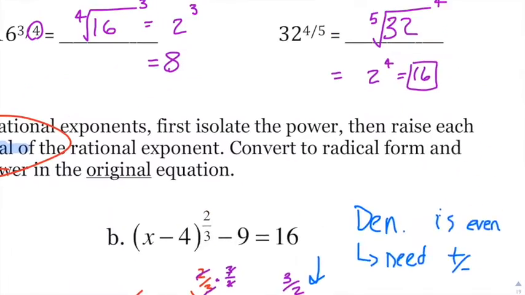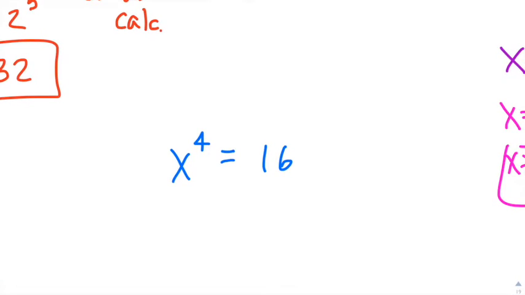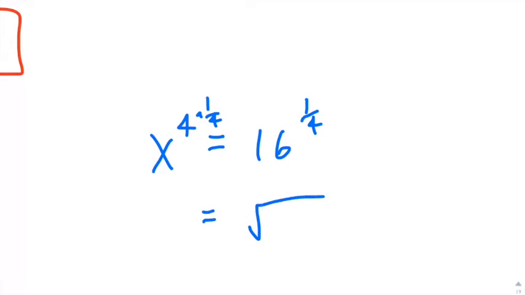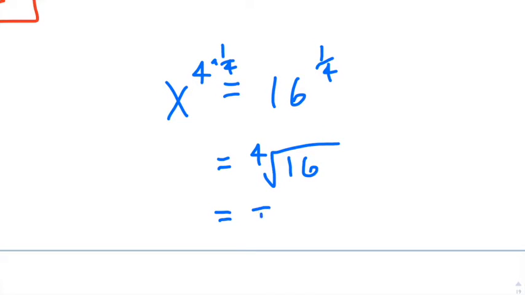Even if it was a 4, even if I had something like this, let's make one up here. So if I had like the 4th root, x to the 4th is like 16 right there. I'm asking myself, what times what times what times what gets me 16? And I do the 4th root of both sides, which you can write this way here. Raise this to the fraction 1/4. Notice the denominator is even right there. And like what we're saying, it is the 4th root right there. The 4th root of 16 right there is not just 2, but it's plus or minus 2.